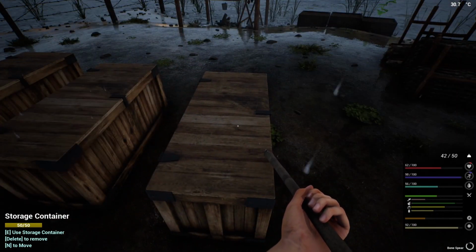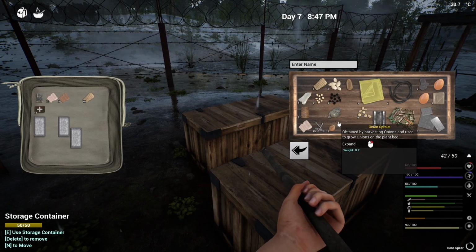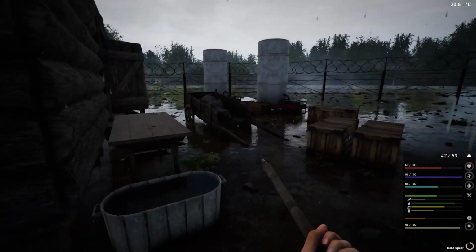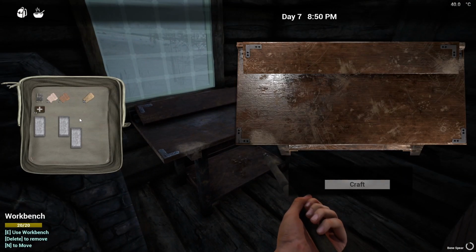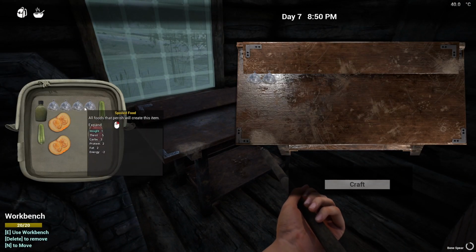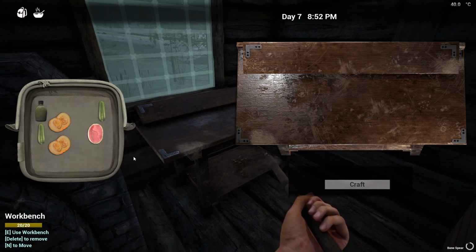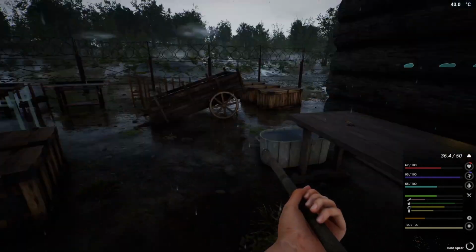Is that food in there as well? Yeah, we got a cucumber and an egg in there. Right, we only got enough stuff to do two biofuel. Not great. Okay, that's that. We need some stuff to go off. We could do it.